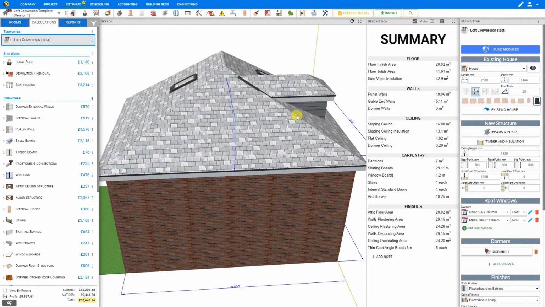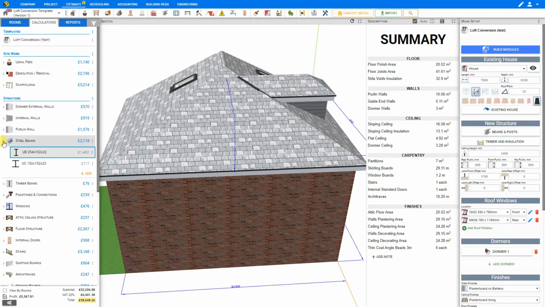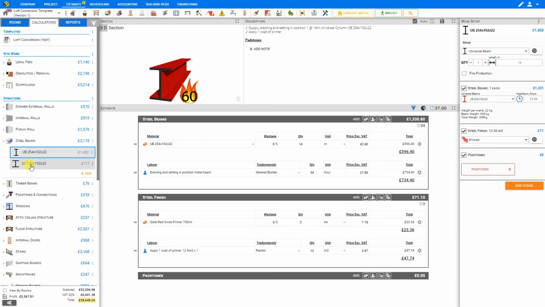And in just a moment later, all of your modules are added to your left-hand panel here, completely calculated based on all the settings that we just specified. And you can see the details of any of these. For example, the steel beams. We could scroll this down to see our beams and columns, and open the specific module for each of these.